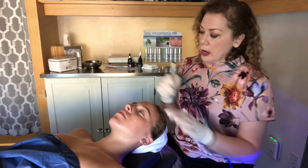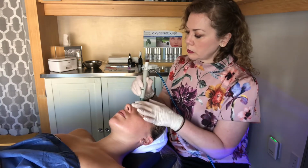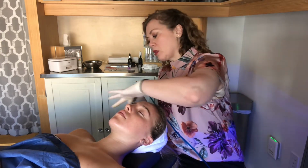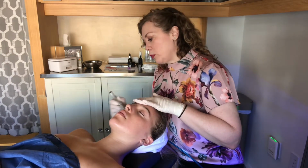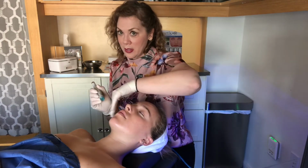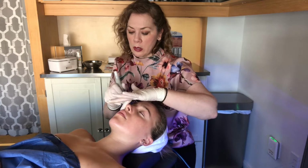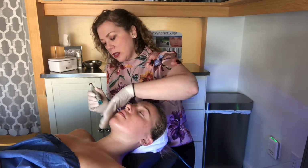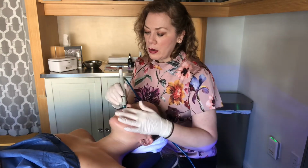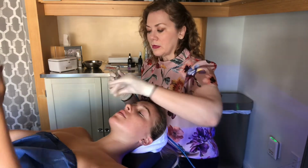And then as with anything else, the technique is very deliberate, and there's a feathering technique with the glycolic. So you want to move super quickly. And I do a little spreading. I'm not sure if that's in the technique, but I don't want any pooling or puddling of the peel to stay on any one spot thicker than other areas. I'll take a little video of this part too. Okay.